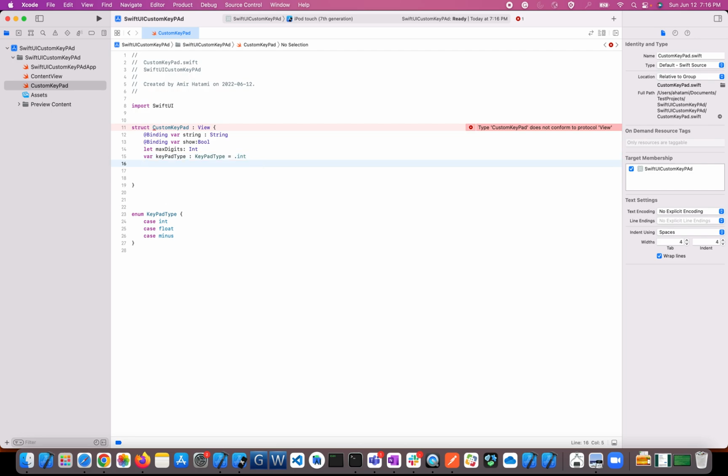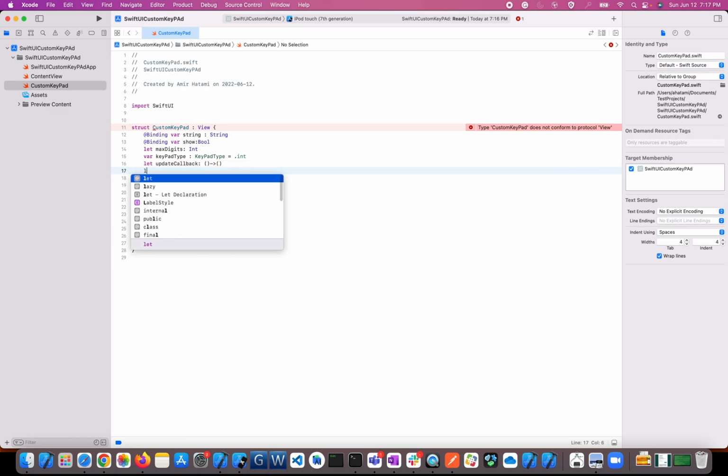After this I will create two callback functions. One is the update callback, and for this one, with a closure, I just say it's of type function like this, no input, no output.